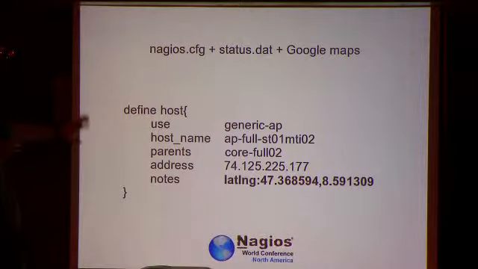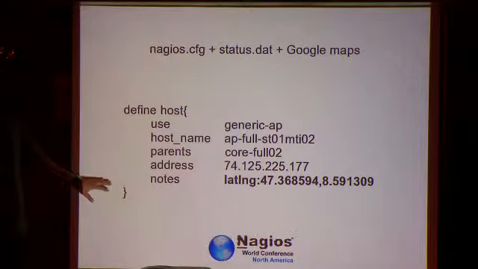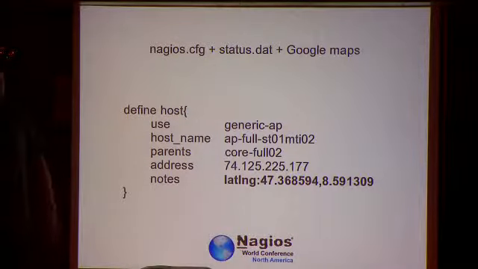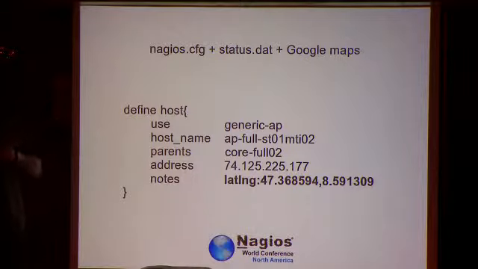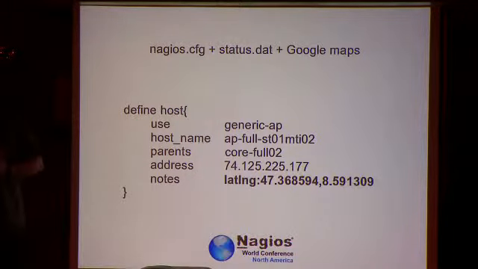And this is actually the only thing you need to do to start using NagMap. That's what I call the application. So into the nodes part of your host configuration, you just put the latitude and longitude information about where that host is. It will automatically get that information. It's not directly integrated into Nagios, so it's a separate application. It's written in PHP. It's very simple to hack and code and stuff like that. It uses Google API version 3, so it doesn't need any API key or anything like that.